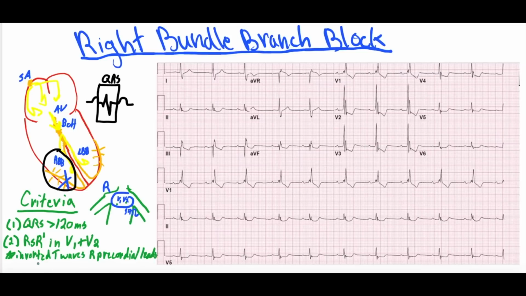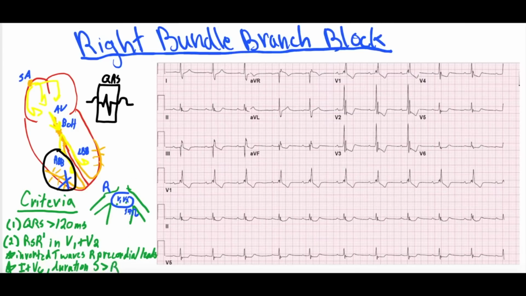And the other thing, which is something we don't often look at in the clinical setting, but technically leads 1 and V6, the duration of the S wave should be greater than the duration of the R wave. So in leads 1 plus V6, the duration of the S wave should be greater than the duration of the R wave. Oh, S duration, I didn't do any of that right. Let's erase this quick. So the duration of S should be greater than the duration of R.